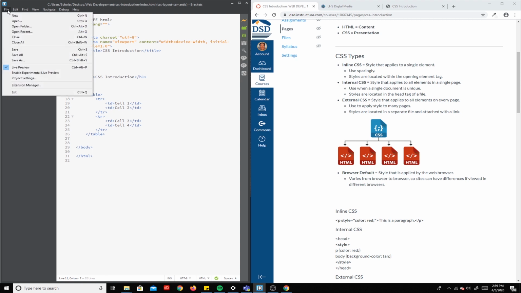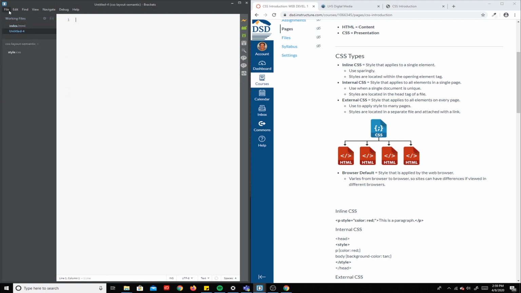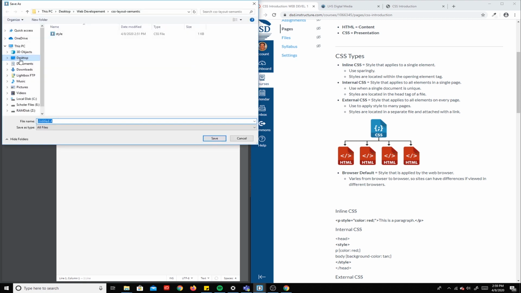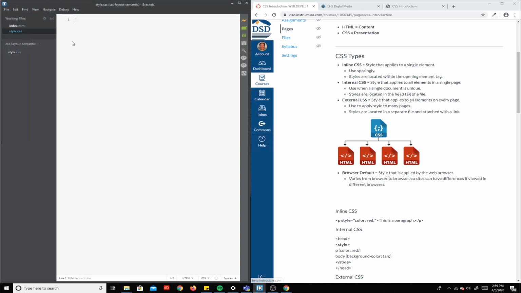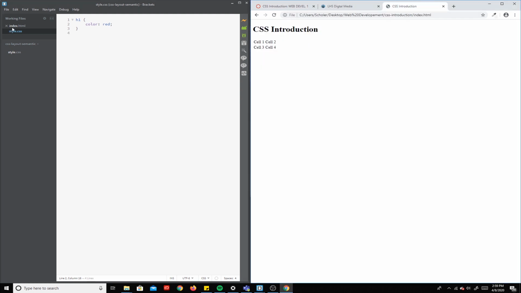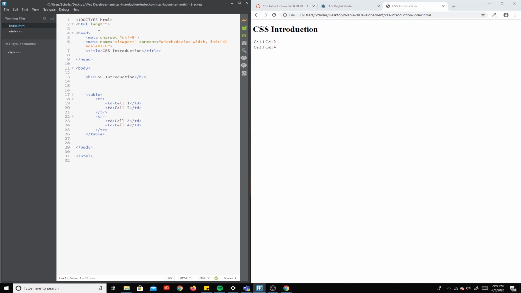So you're going to go File, New, then you're going to save it as style.css. Looks like we've already got one, so I'll go ahead and save it. Opens up, it's blank, and now I do the same thing. I put in my H1 selector to talk to my H1s, curly brackets, and then color red. Now, if I save that, and I go here, you'll notice it hasn't yet done anything, and that's because I haven't linked this HTML page to this style sheet.